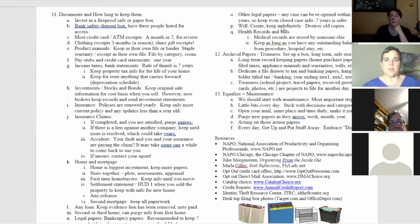Okay. If you do have current and active medical bills to be taken care of, you might want to keep some of those EOBs for a little bit so you can pair things up and match things up. But again, once the active work is done, those should be in a drawer in one of those passive drawers. So you don't have to be looking at it if there's not actually things to be done. Okay. Wow. Okay. So that was documents and how long to keep them.